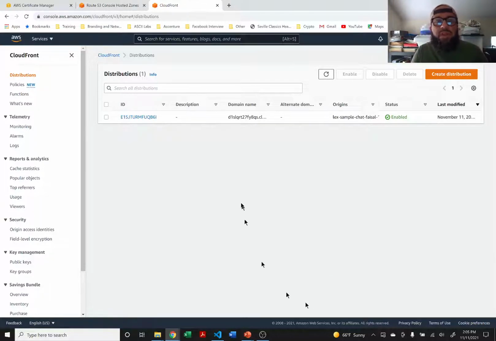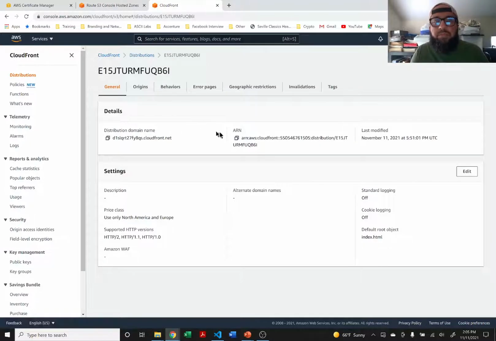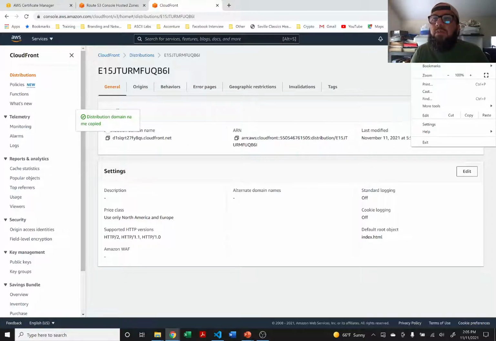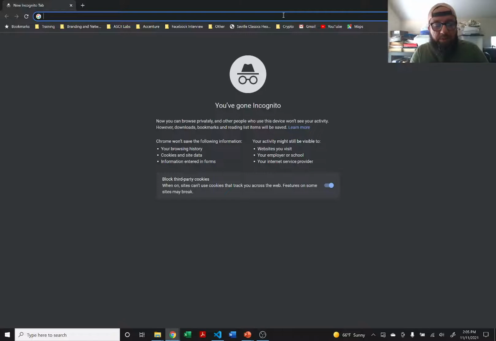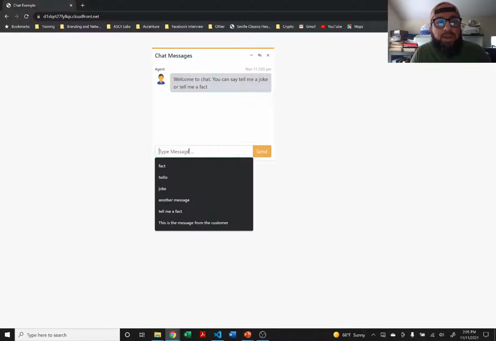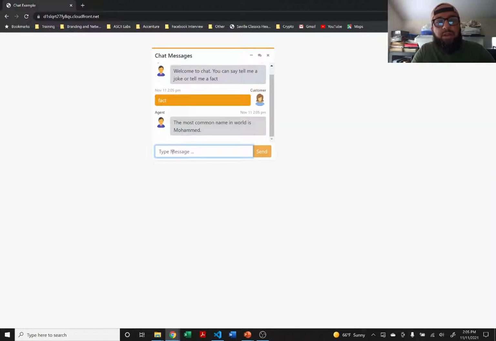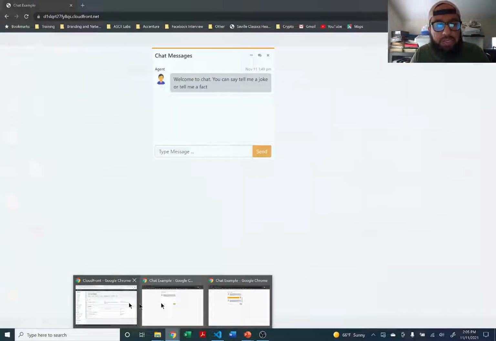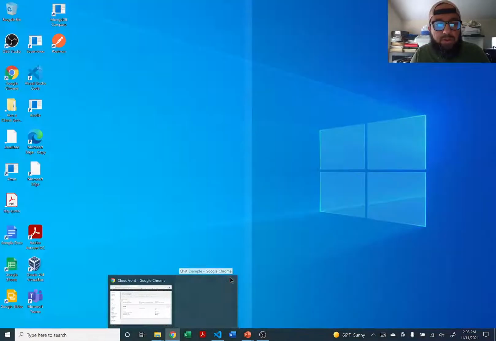But not only is the CloudFront distribution available, meaning enabled and deployed, let's go ahead and go to that CloudFront distribution in an incognito window and take a look. And ta-da! That little chat widget that we developed and talked about last time is now coming up. So let's ask for a fact. And it comes back, and let's ask for a joke. And the joke comes back. Never trust atoms... they're always negative. Makes sense. Excellent. So let's close this one and this one.